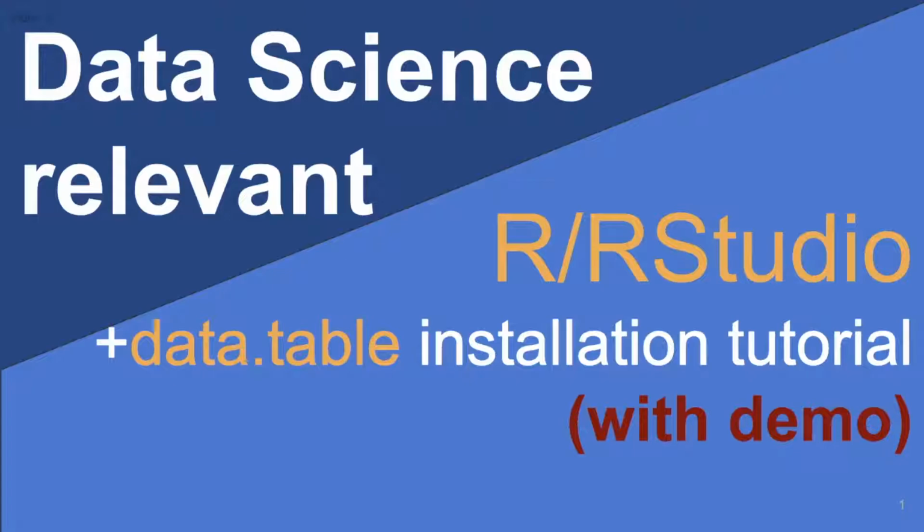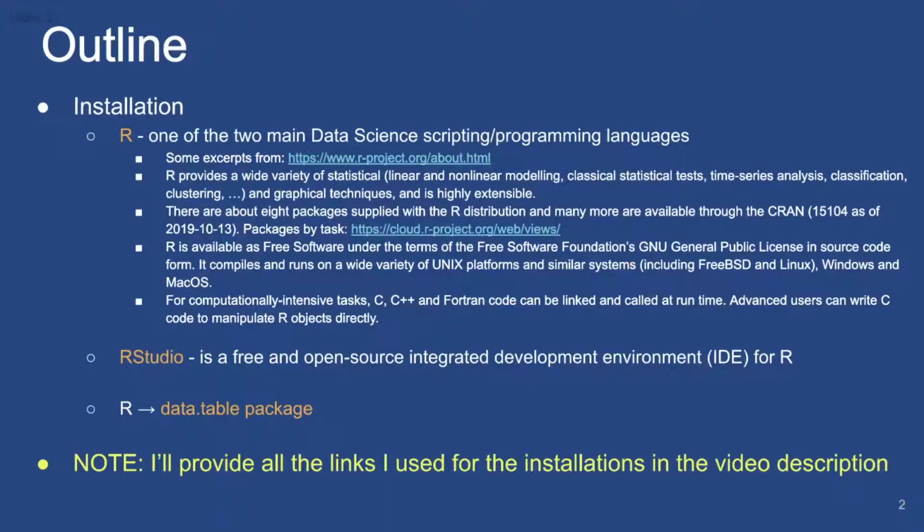This video is for our RStudio installation. Once we have the two installed, we will also install the data.table package, which is one of the most important packages to work with data in data science when you work with R, and we'll demonstrate the installation of all three things. So, one-page outline.